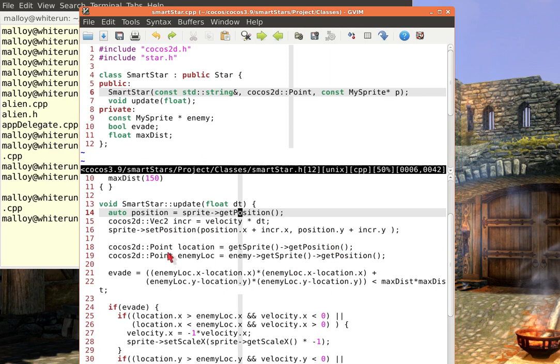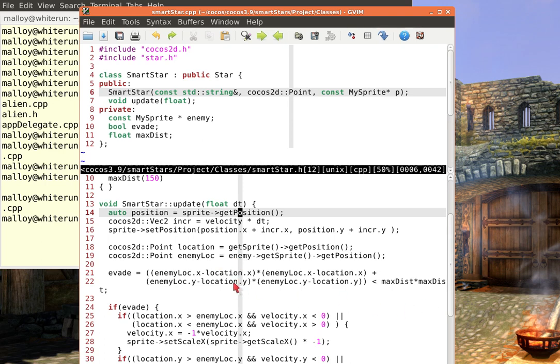Then I get my location, then I get the enemy's location, and then I compute this Boolean. Do I need to evade? And this is basically a version of the distance formula. I explained to you once that it's inefficient to take the square root. So what I'm doing here is everything except taking the square root of both sides.